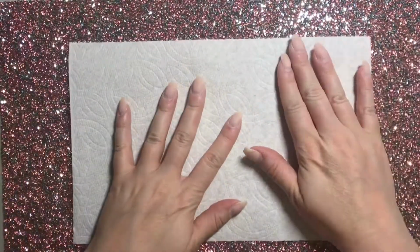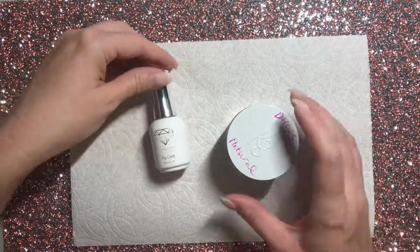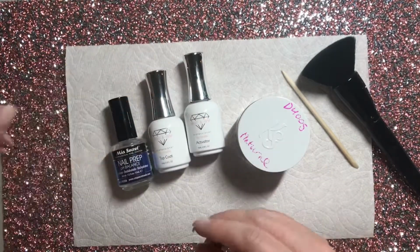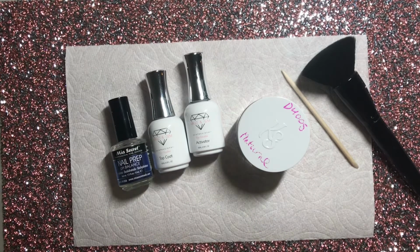The dip powders I'm using from the November sub bag are the last two. So that gorgeous, gorgeous glitter. It had gold and pink glitter pieces, as well as the light pink. Those are the two that I'm using with this mani.